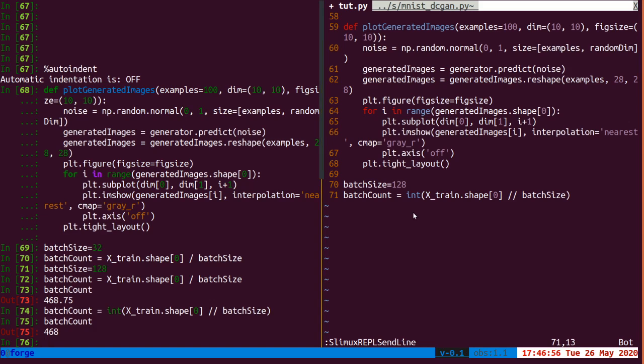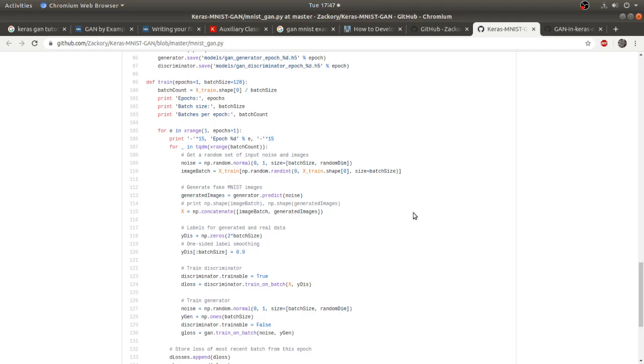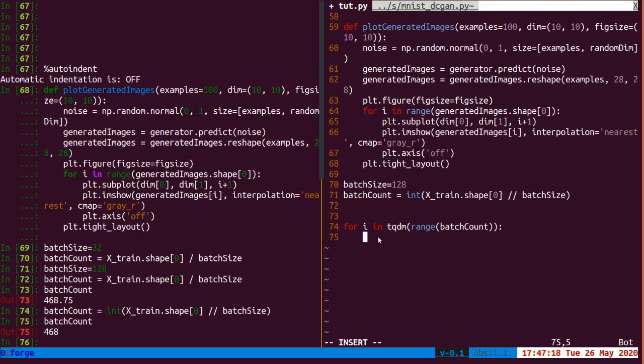All right. So I'm just gonna go ahead down here, for i in range batch count, excuse me. tqdm range batch count. There we go. That is what I want. We're not actually going to use i, but that's fine. Get some random data. This is going to seed things for the batch. Some random, normally distributed data between 0 and 1, because apparently that's fine. You could generate random data on different sizes. We've got 32-bit floats here, but that apparently is the way we're going to be generating data of size batch size, and whatever your random dimension is. Okay, fine.